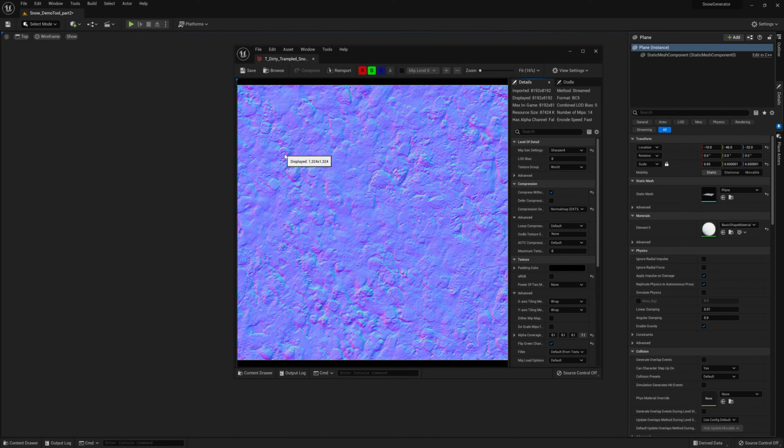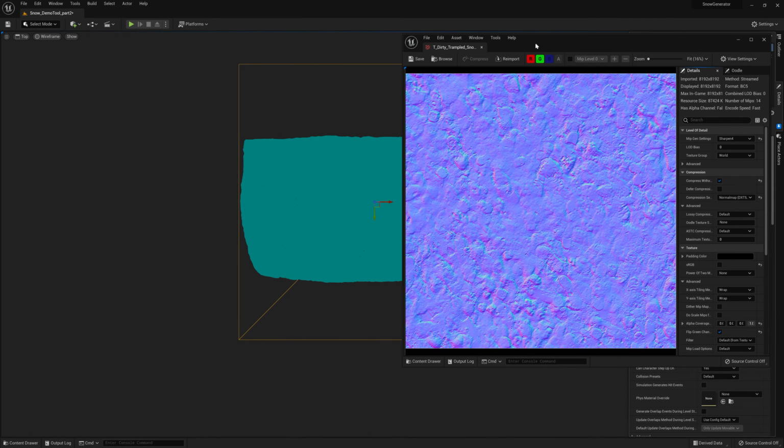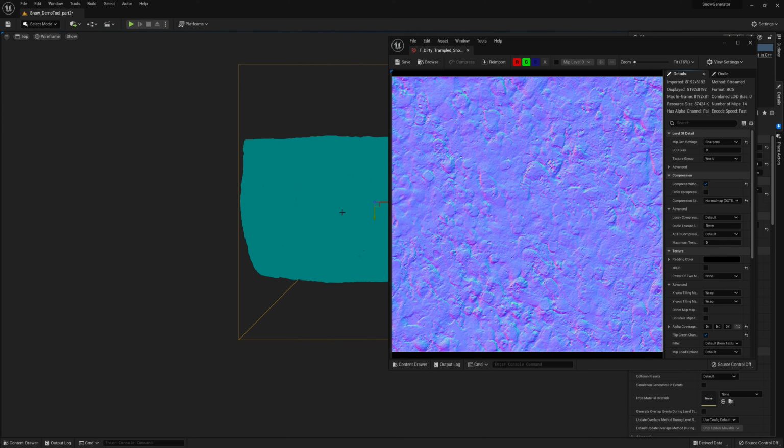Now, if you imagine a footprint like this, this footprint might be, I don't know, 20, 25 centimeters in its length. But if we imagine this object 10 meters across this way and 20 meters across this way, then this footprint is going to be, I don't know, equivalent to 2 meters or something. It's going to be absolutely massive. So what we need to be able to do is tile our displacement calculations and also our material.